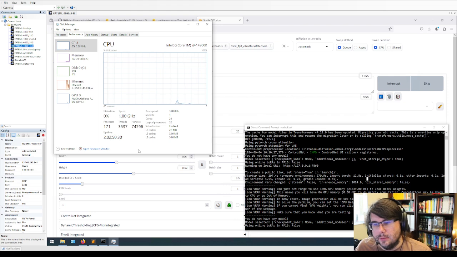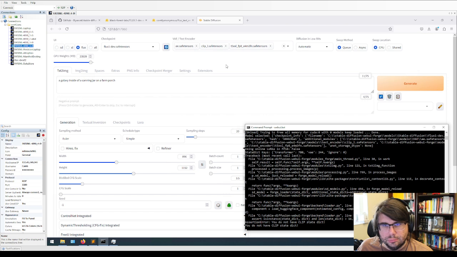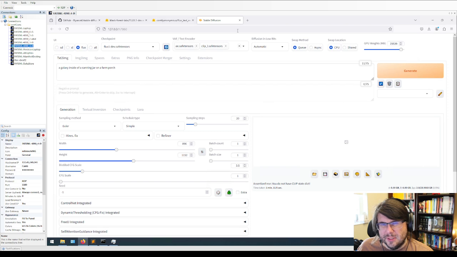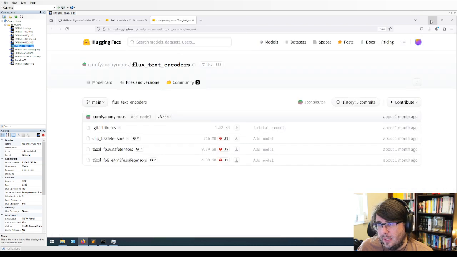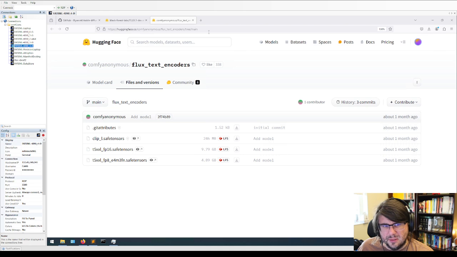Hopefully, again, sometimes you kind of gotta nudge it a bit. I don't know why. You do not have a clip state dictionary. Okay, so thought I did. Clip L safe tensors. Let me just restart this because I'm fairly certain I do have a clip state dictionary, and that was the plan anyway. And now that it's instantiated, all that should run a little faster still.